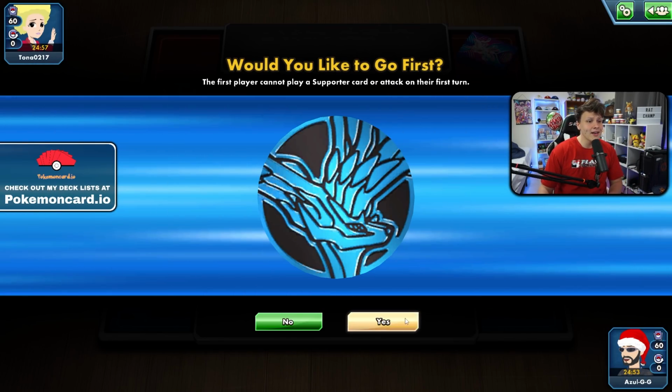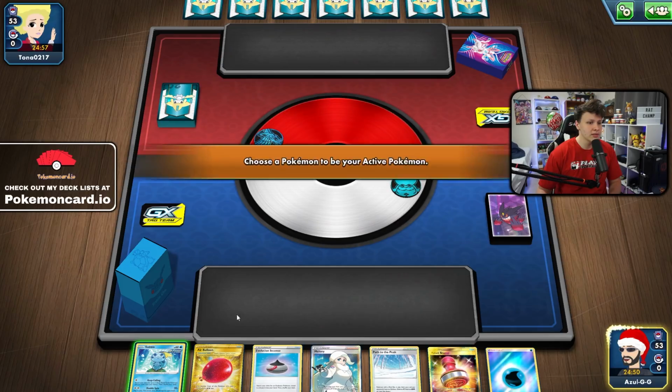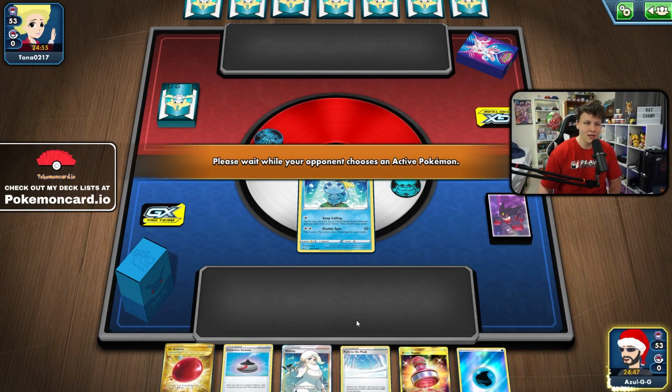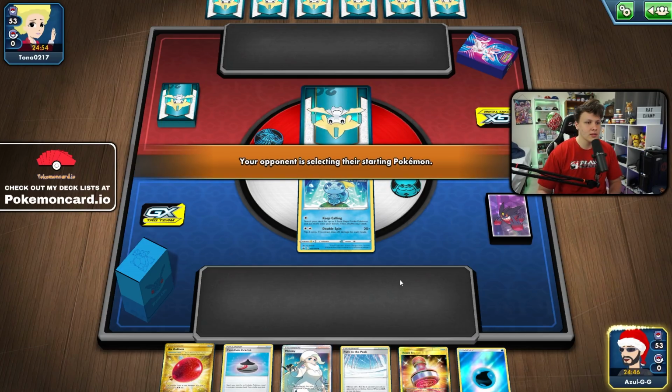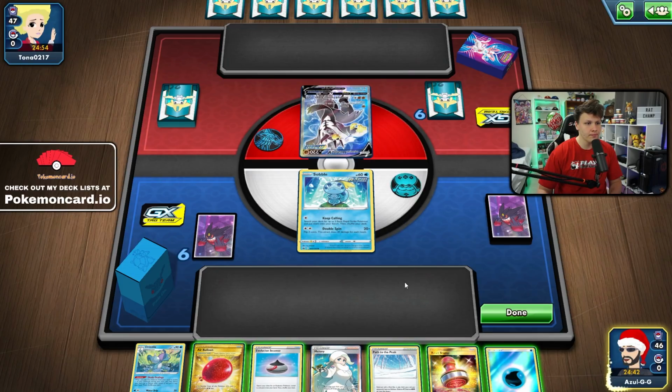All right, let's get it again, going first. In this one, Sobble start. Looks like we're going to be doing a Keep Calling turn 2, which is not what we want to be doing. But we'll see what the top deck is. Maybe it is a little bit better. Nope. Sheesh.